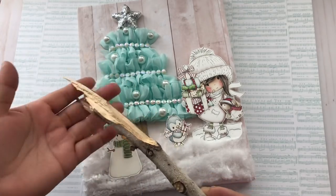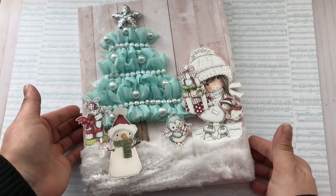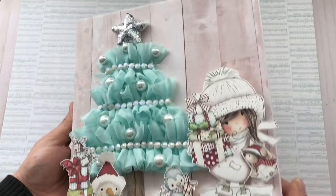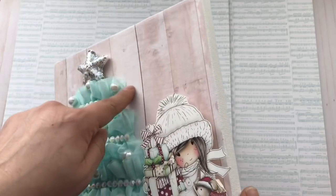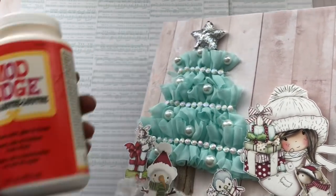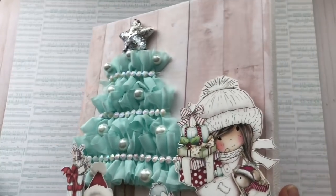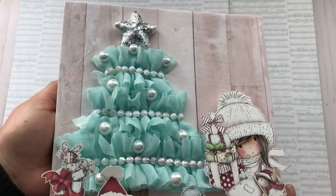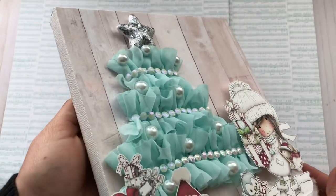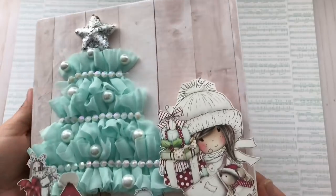For the trunk of the tree, I used this piece of branch that I had in my front yard, and I thought it looked perfect. For the background of the canvas, I used this piece of paper that I got from Hobby Lobby, and I adhered it using Mod Podge. Now in the process video, you will see that when I added the Mod Podge and I turned over the canvas, it was super wrinkly, but once it dried, you can see that it is nice and smooth.